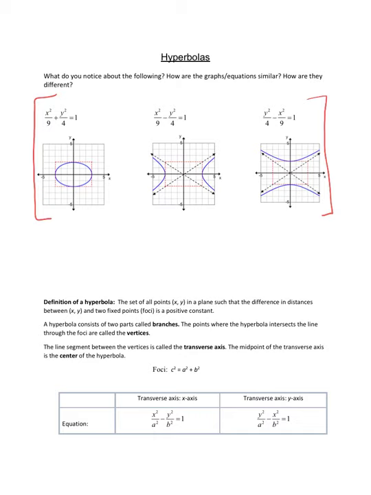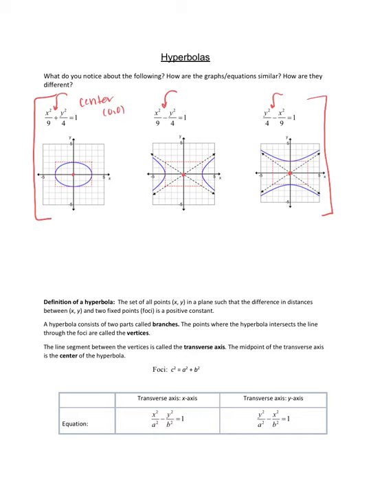Now that you've given it a little bit of thought, a couple of things that I hope you noticed was that the first equation has a plus sign. The 2 end ones have a minus. And so you can see what happened when we changed to a minus. Well, so much is similar. They all have a center at 0, 0. At least something going on at 0, 0.